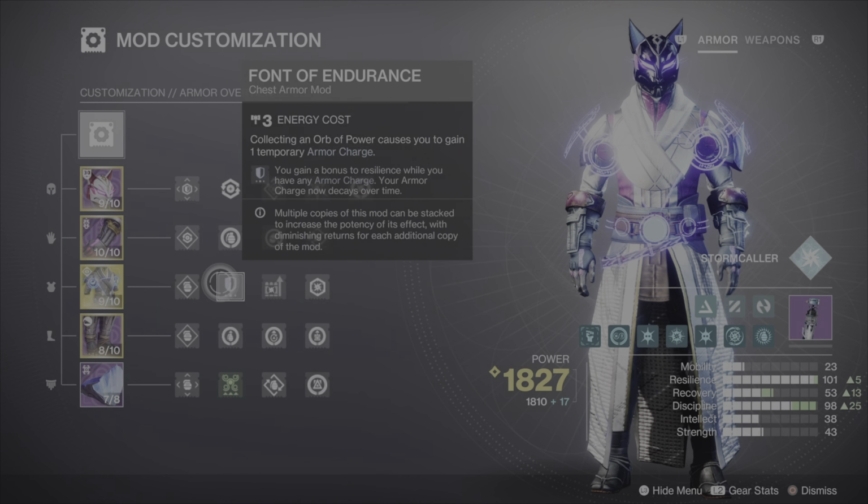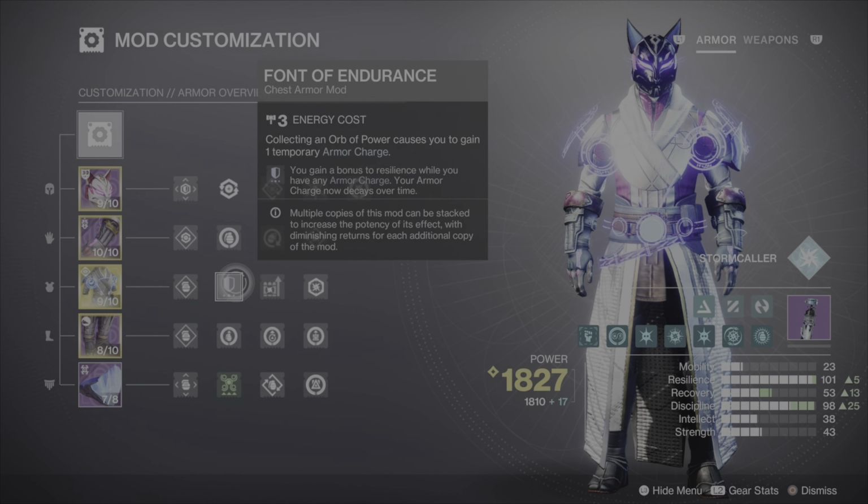For our chest, we have Font of Endurance. This comes in twofold. So one, we have this so that we can have something to spend our armor charges with. Armor charges are gained from picking up orbs of power, and in this case they start to decay when we use something like this, which is what we used to call a consumer mod. Basically what this does is it puts your armor charge at a 10-second decay timer, and allows you to gain 3 tiers of resilience. In my case, that's just extra resilience with no additional benefit, just because I already have tier 10. But if you don't have tier 10, then this is a good way to get it that much closer.